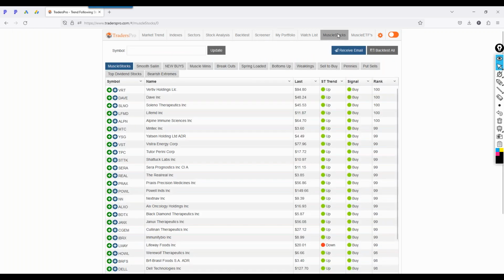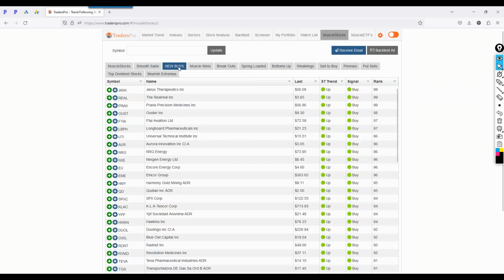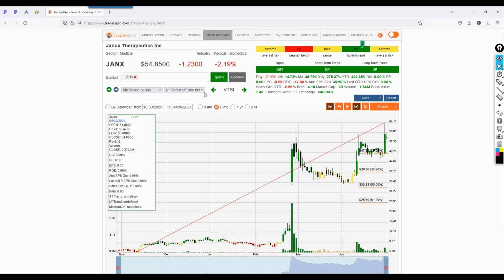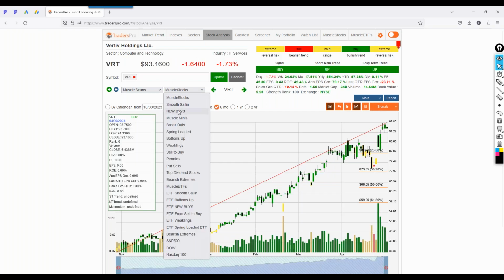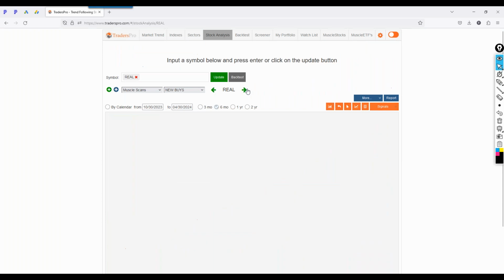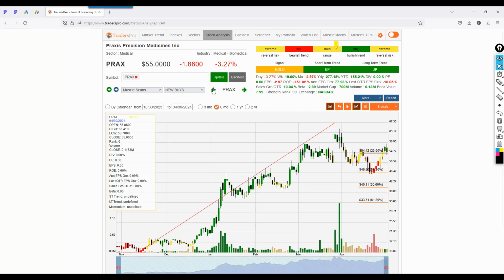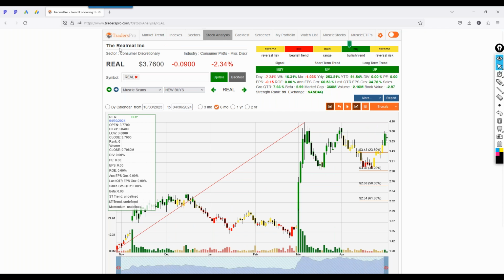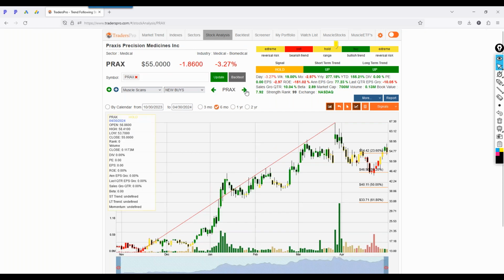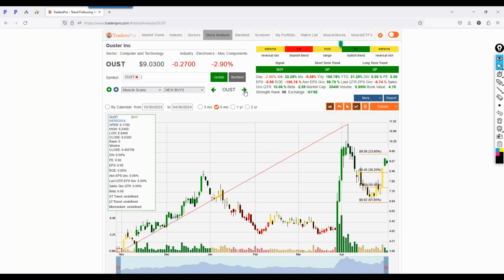Typically, those are found in this muscle stocks group. You can scan through the muscle stocks, or you can sort through this new buy list and look to see which ones are there that maybe have setups that are attractive to you in this environment. Okay, you're seeing some stocks that are continuing to move higher. You've got a real estate stock that's here. We may start to see some stocks start to move that are anticipating interest rates to start to drop. And that'll be interesting to see also if that happens as well.